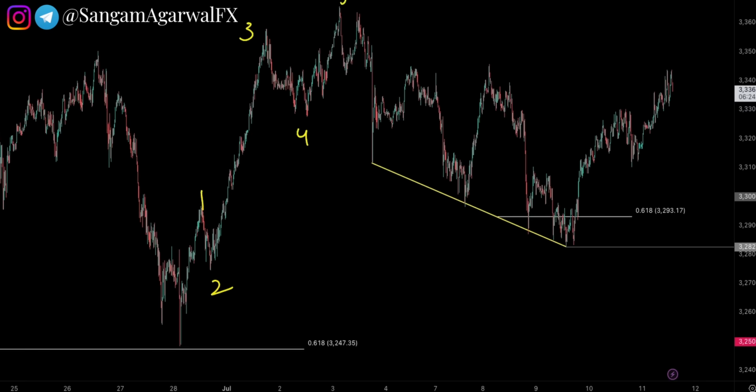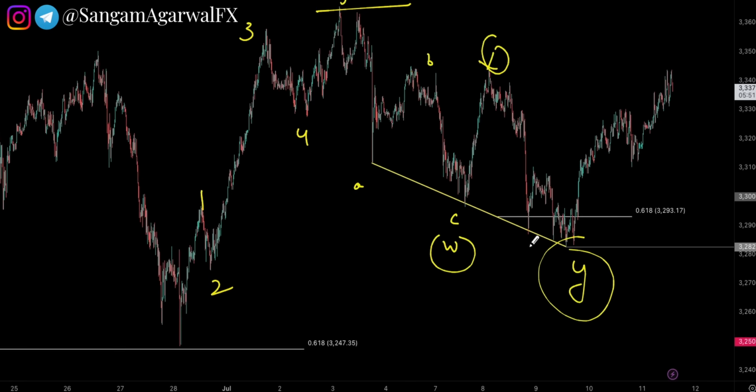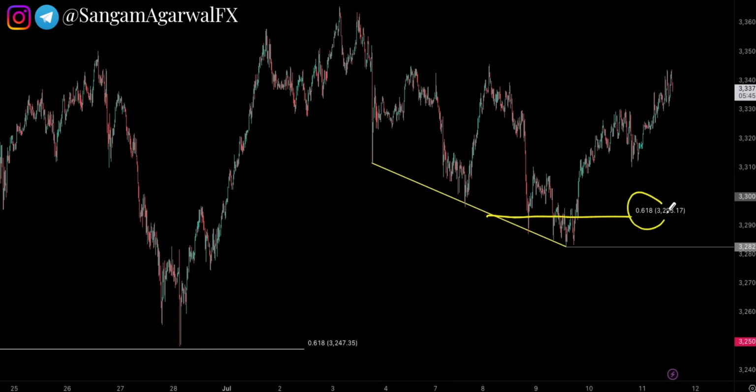5 impulsive waves, market goes up, NFP news comes, everything becomes clear. Because of the market holiday, the USA market was closed. When the trading week started, it started dumping once again. So there was technical and fundamental confirmation both. After the 5 impulsive waves, the market did a WXY correction and retraced 61%, and technically it went down more than 61% retracement. So that was the first reason, fib.